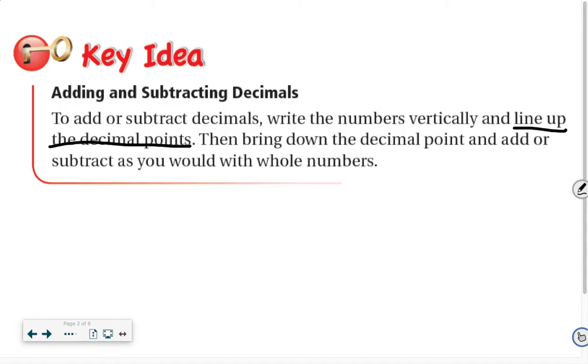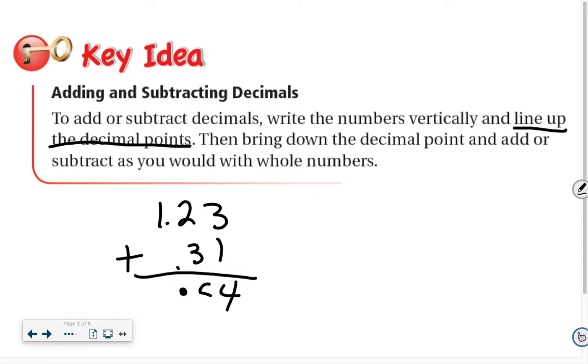Okay? So the textbook is telling you to take that 1.23, we're going to come up with some different numbers, and maybe 0.31. And it's saying go ahead and put the decimal in down there, then add them. It's saying put that in and add those up, and the decimal's already there.